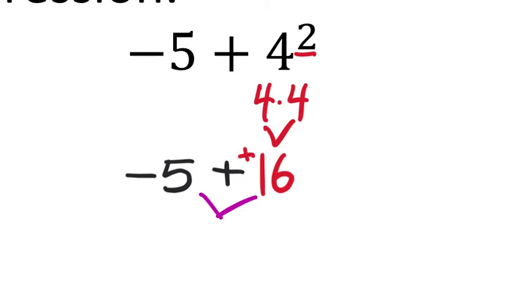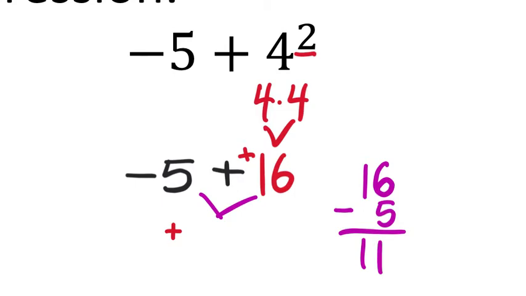Just like we saw on that absolute value problem, I have to combine these, but I'm looking for the number that's bigger, and the 16 is bigger, which means the sum here will be positive, because the 16 was positive and it's bigger. Since the signs were opposites, I take the big number, 16, and subtract the small number, 5. That's the value of the sum, and then I just attach the sign to it, so that's positive. I don't need to show positive signs, it's just 11. It's okay to say positive 11, but it means the same thing.